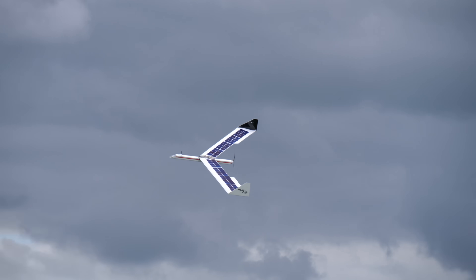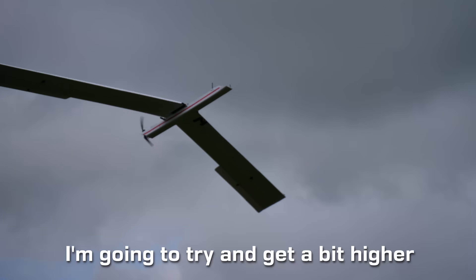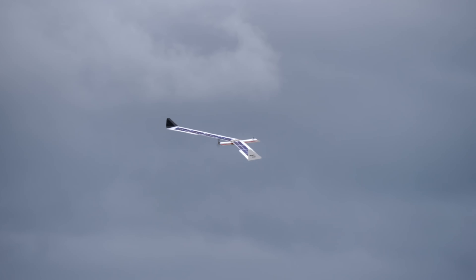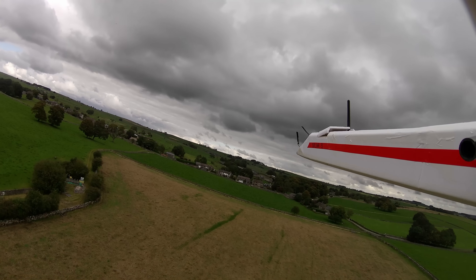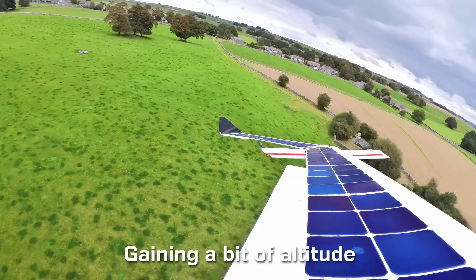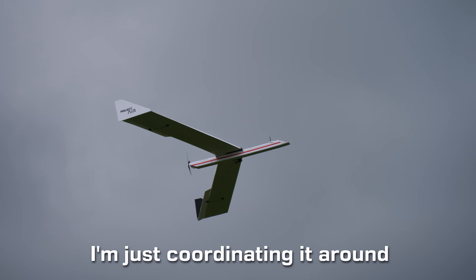I was finding it quite difficult to climb — the plane wasn't wanting to ascend at all, even on 100% throttle. I'm flying at full throttle right now, trying to get altitude, but I'm at full whack and that's not going to be doing very well at all for our solar battery charging. Fighting the wind, the large plane with its very slow roll rate was quite a handful to fly, and I was having to make control inputs several seconds ahead of time to give the giant aircraft enough time to respond. I switched to fly-by-wire mode. Good news is the plane isn't wobbling anymore, so those upgrades with the aluminium have done wonders.